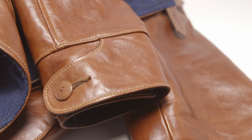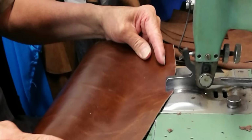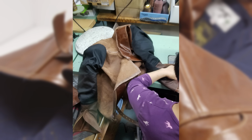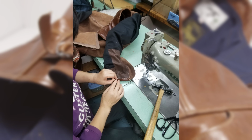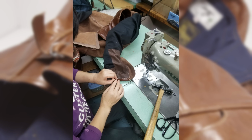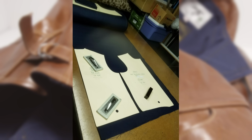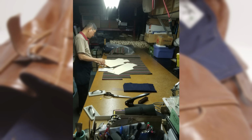The next part is the hardest, the waiting. It takes time for a truly great custom piece, but that doesn't mean that I wasn't hoping for a shipment confirmation every single day. It was about 2 months before the jacket arrived at my doorstep, and it was absolutely worth the wait. The fit was excellent, the leather, the stitching, the buttons, and the lining were all better than I had expected, and being vegetable tanned horsehide with a semi-aniline finish, it does start off a bit stiff, but all of that will change with time and wear.